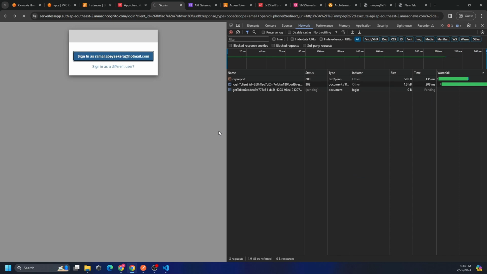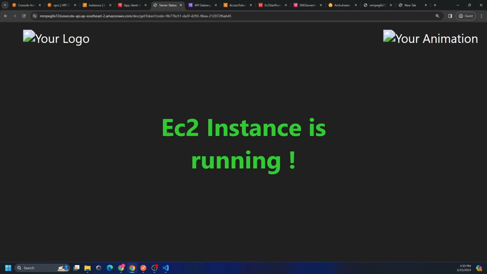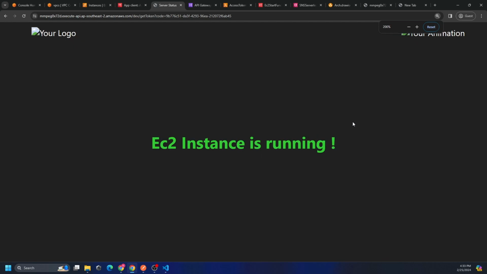Yes, the issue is fixed now. So the issue was with the timeout period. We need to change the timeout for both Lambda functions to be 1 minute, so it will work.